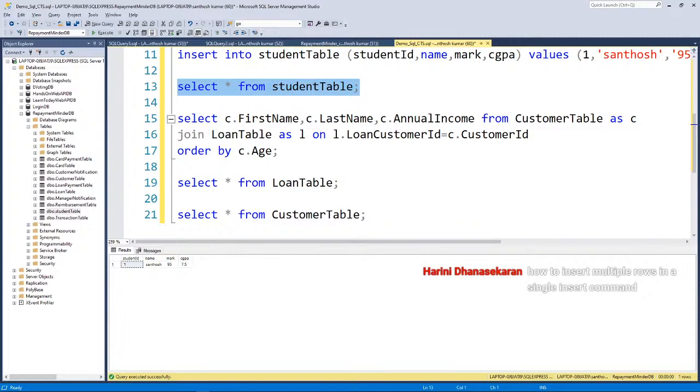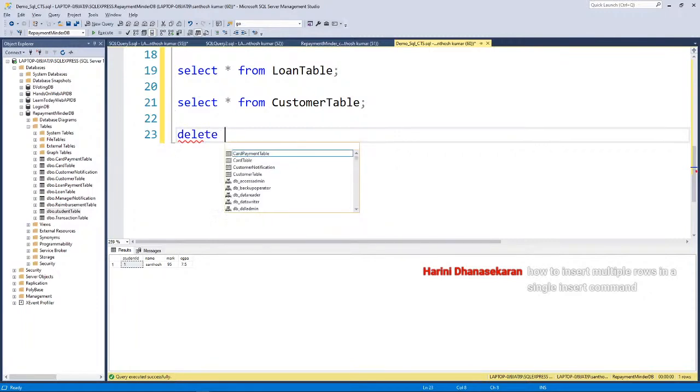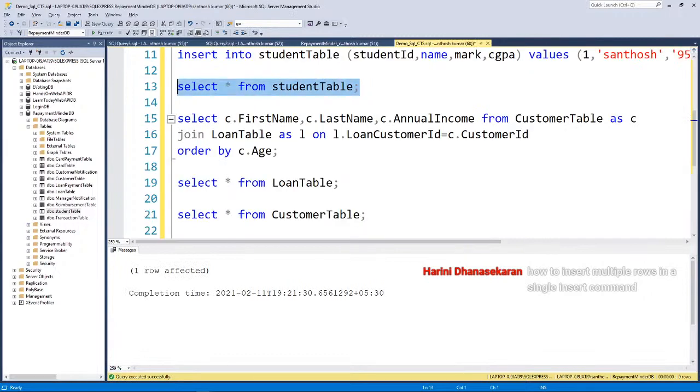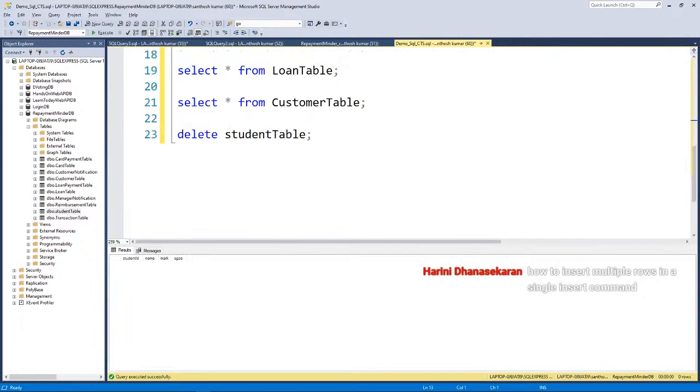So we have this student table. We'll quickly see how to delete the student table. Once you use the delete command, delete student table, let's see what you get. Under affected, this says that only the values inside the table have been deleted.